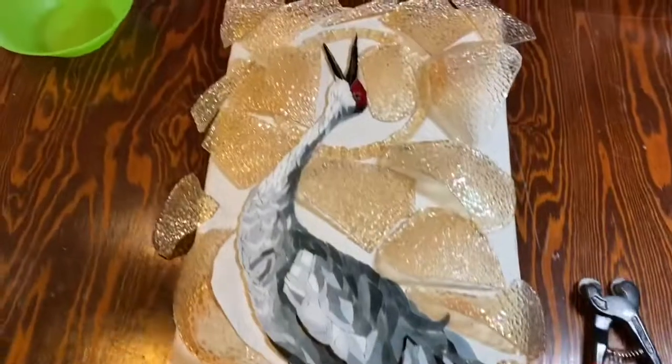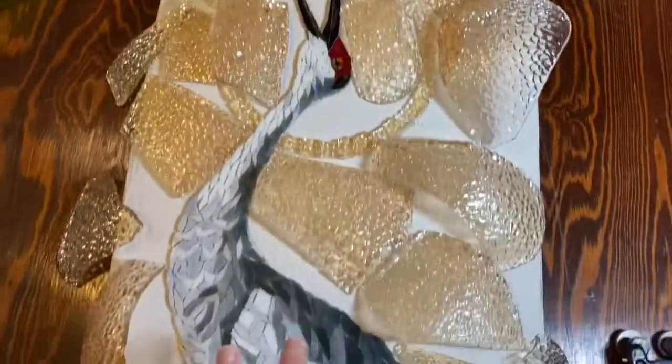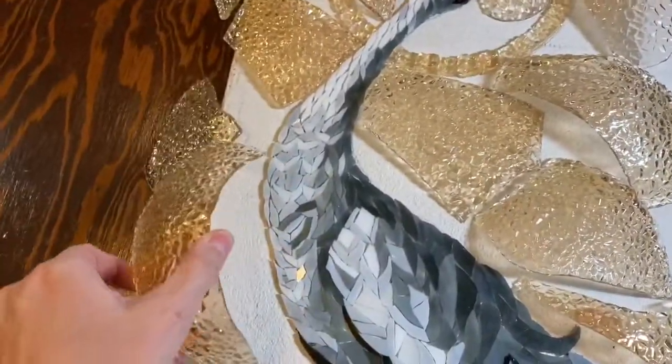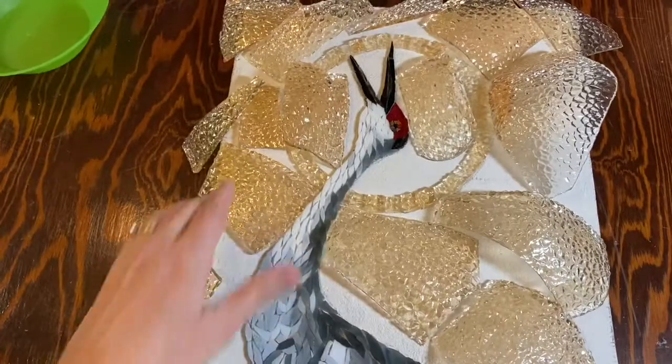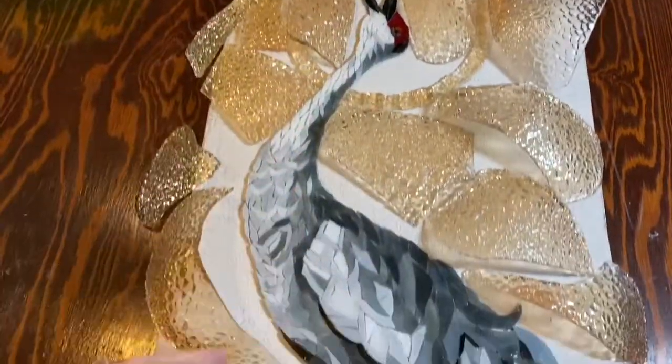This week on the big bench, I have this crane. And I have laid out the glass that I have available because I can't order more of this since it was just broken dishes from my mother-in-law. And I'm hoping to get as much as I can from the top down done.